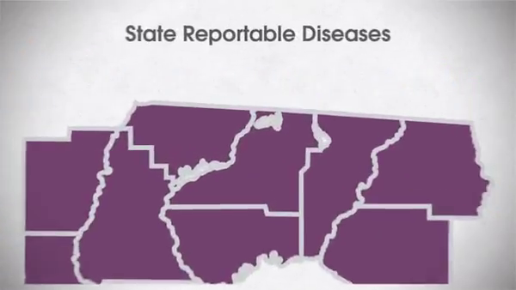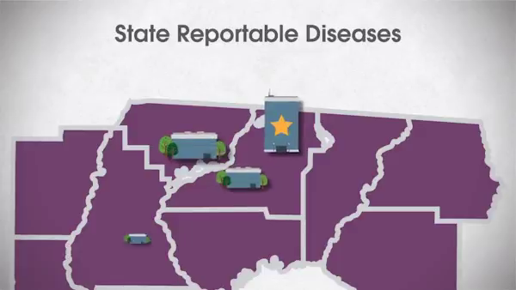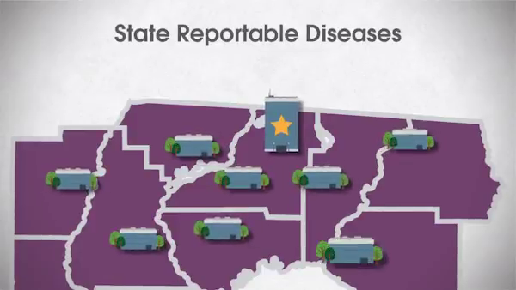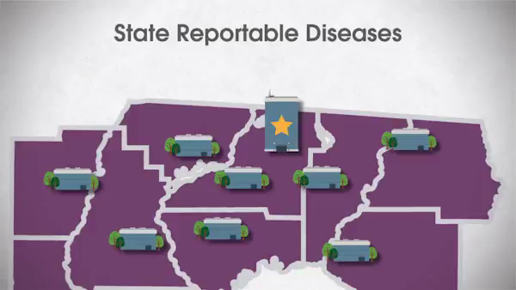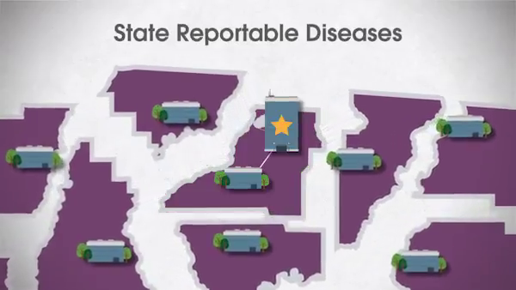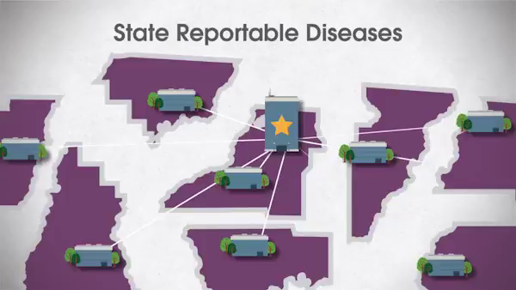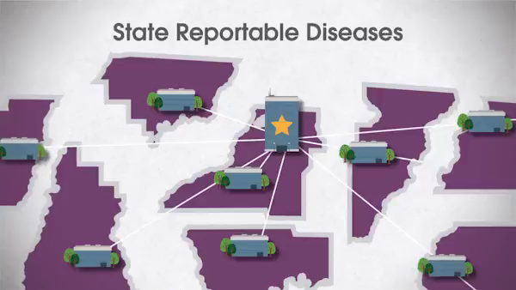In order to monitor foodborne disease trends, cases of illness are reported to the Public Health Agency. Each state has authority to define conditions of public health importance, also referred to as state reportable diseases. The list of reportable diseases varies among states and over time. Most foodborne diseases are reportable.